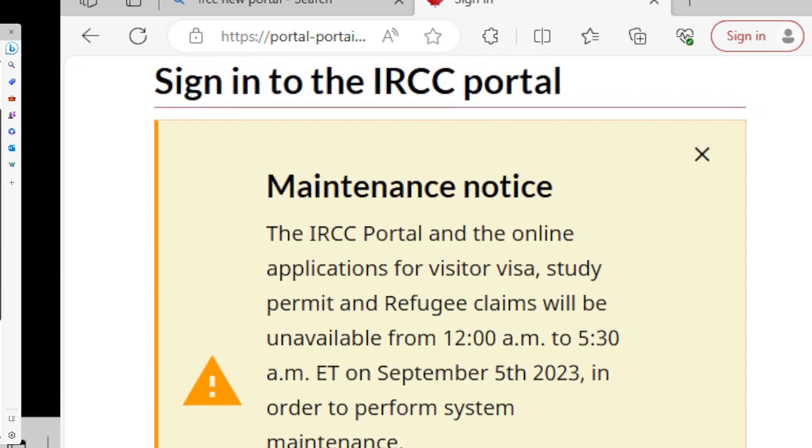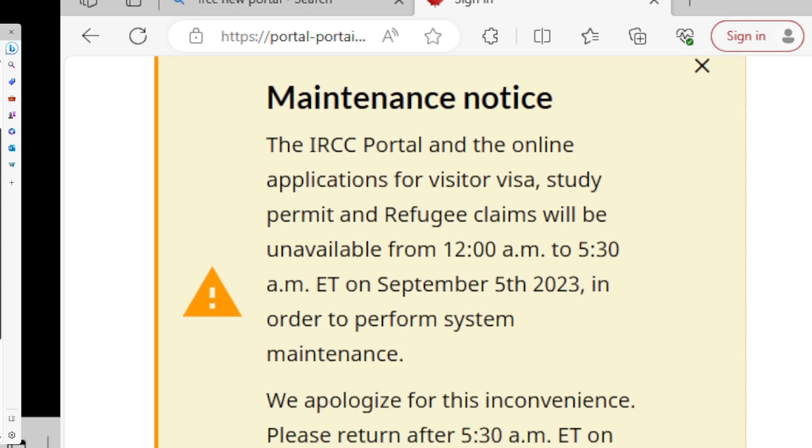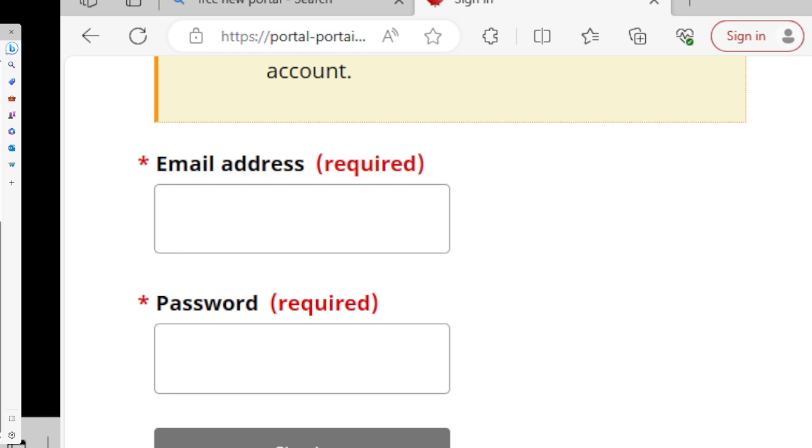Okay, so I think they have given us a maintenance notice. The IRCC portal and the online application for visitors visa, study permit and refugee claim will be unavailable from 12 a.m. to 5 a.m. Okay, so I think for now we can log in.